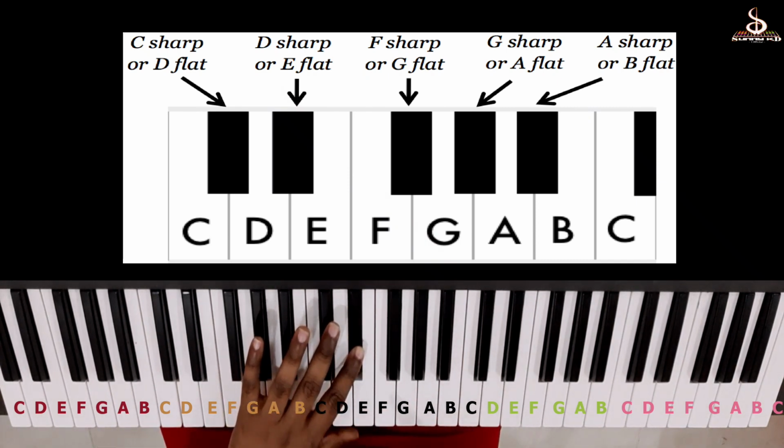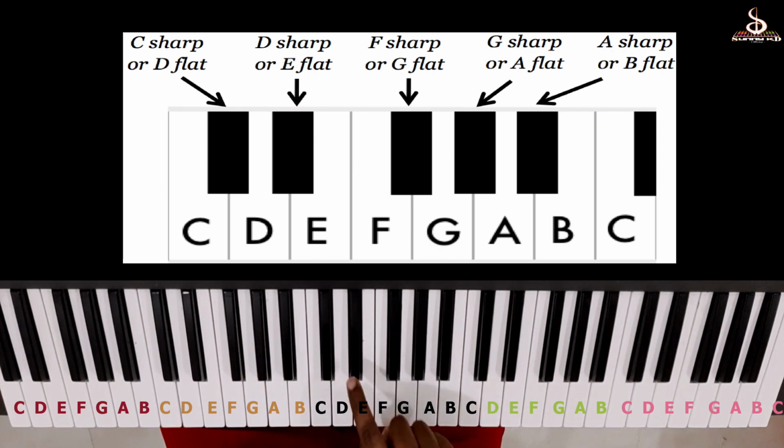Okay. Now the second flat name is called E flat because it falls before E. This is E, and we are lowering E and we are going to the left hand side. This is called E flat. Okay. Now can you see this black key? The name of this black key will be F sharp because it is coming after F. We are raising F. F sharp, and flat means G flat.